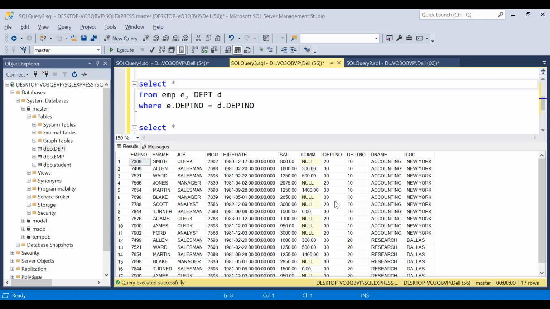Yeah, that is equijoin actually. It also comes under theta join. Yeah, that is it. If you understand equijoin, nothing is there. In place of the equal symbol, you will place other operators like less than, greater than, less than or equal to, greater than or equal to. That's it. Okay.